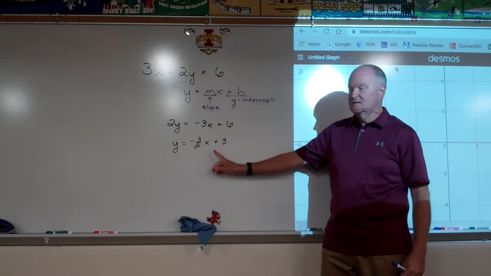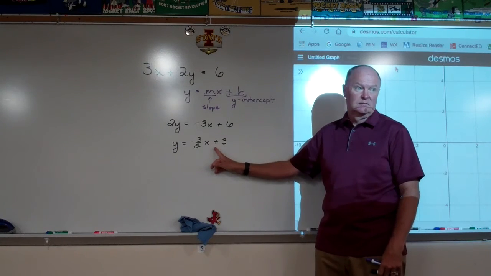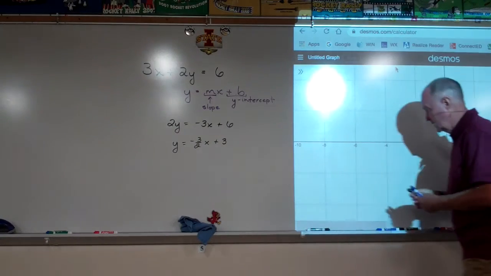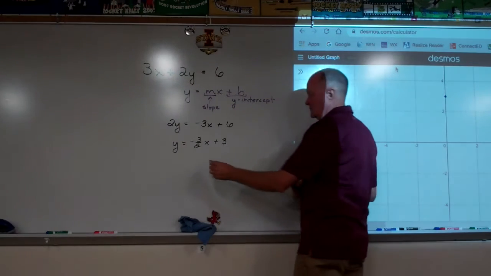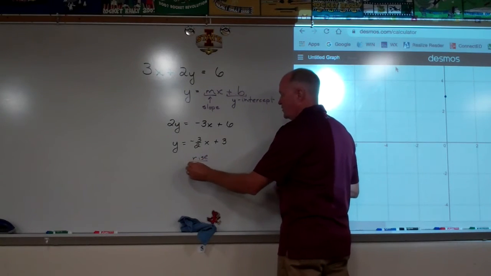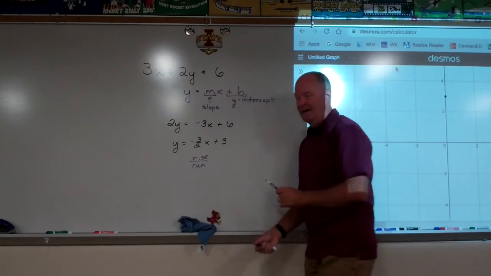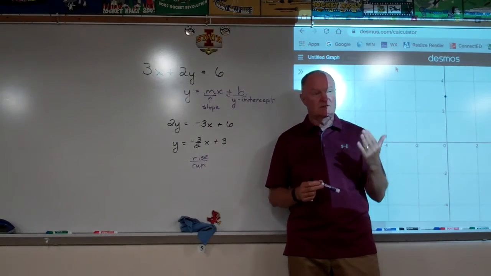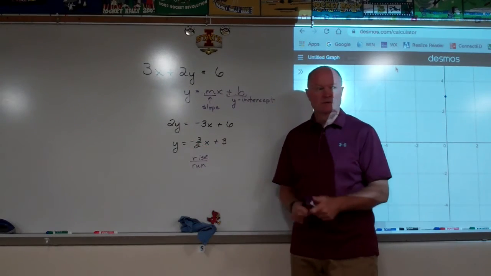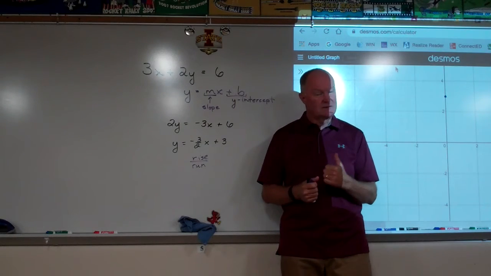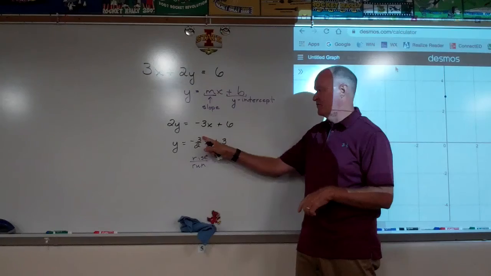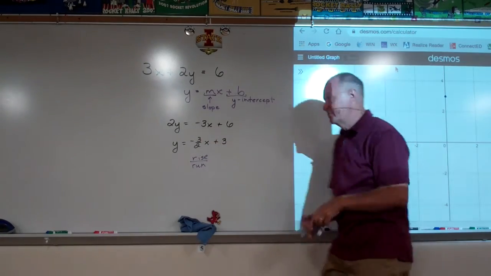So, to graph this, I would go to the y-intercept, which is at 3. So on the y-axis, mine up here is 3. And now the slope. Slope is rise over run. I will always do the rise first, and I will always put the negative with the rise. So that means I will always do the run in the same direction. Since it's a negative 3, that means I'm going to go down 3.